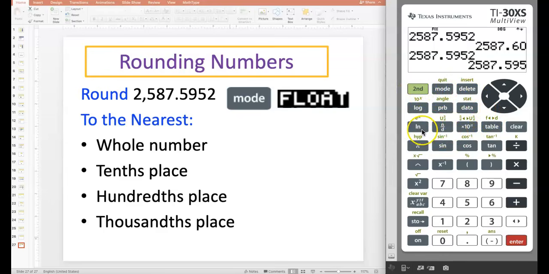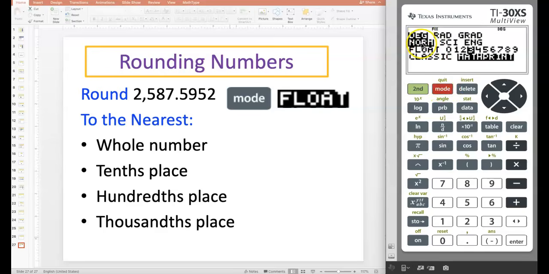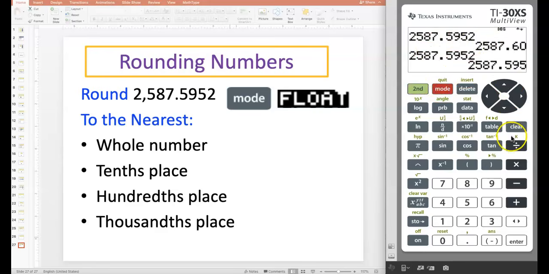Now it's very important that when you're done using this rounding feature on the calculator, you get your calculator back to its default settings before you move on to the next problem on the GED math test. There are 2 ways to do that. You can hit mode right here and then simply scroll down to float. So use your down arrow. And then when the float is highlighted, hit enter. And you will notice that once you do that, none of the numbers next to float are highlighted. And that's the default setting, and you're good to go. Quit out of here. And then you can clear this out.